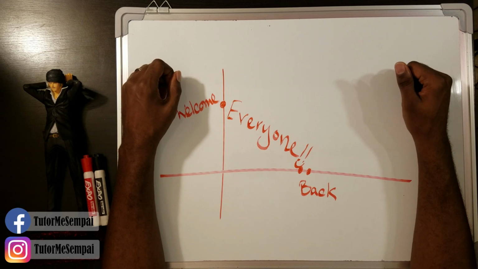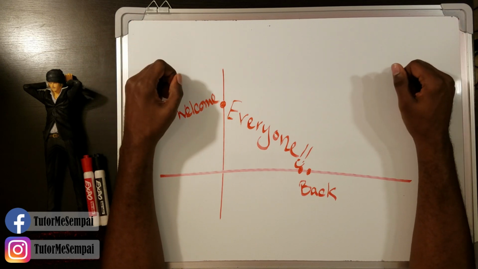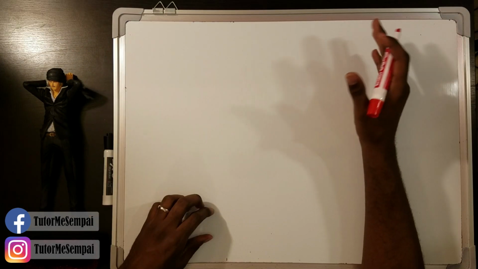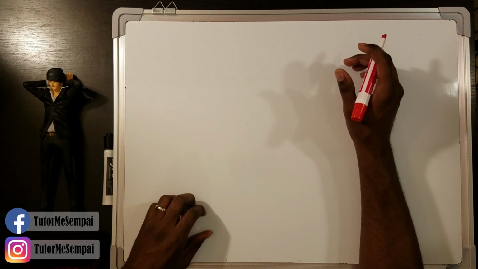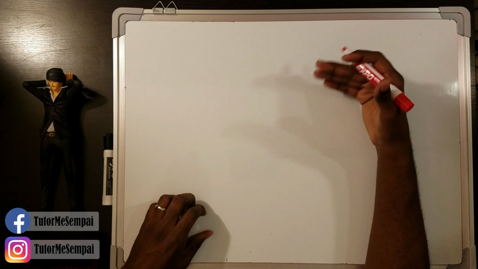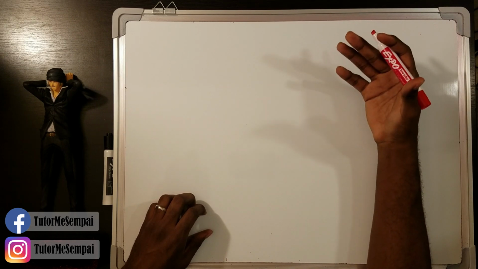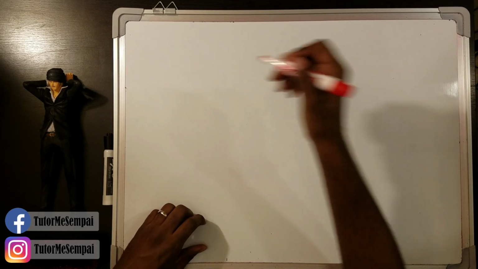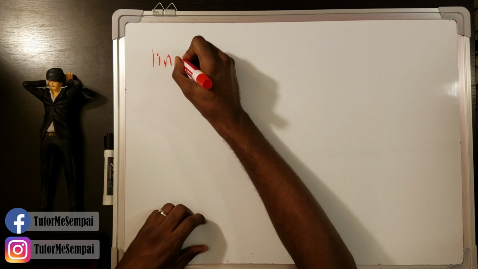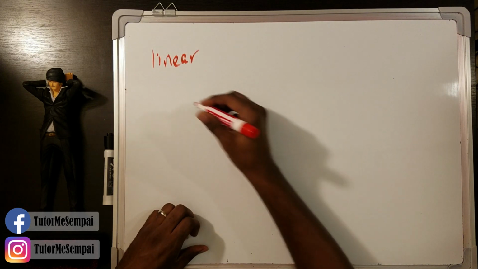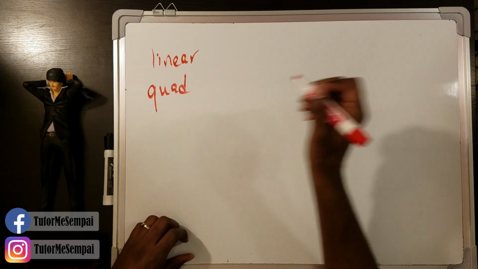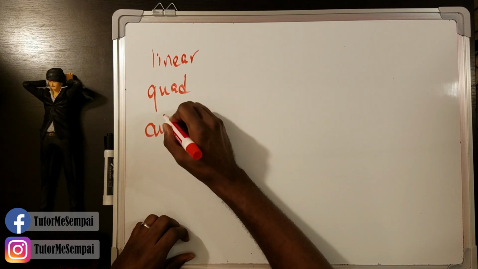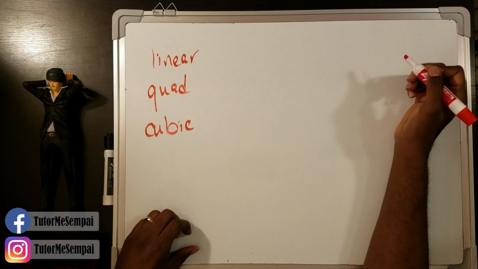Well, without further ado, let's talk a little bit more about graphing some functions. Now, there are a lot of different ways you can graph functions. We'll be talking about 2 today in particular, but before we get into that, I want to discuss some basic functions that you may run into. So the first one being linear functions. The second one, your quadratics. And the third one, your cubics.